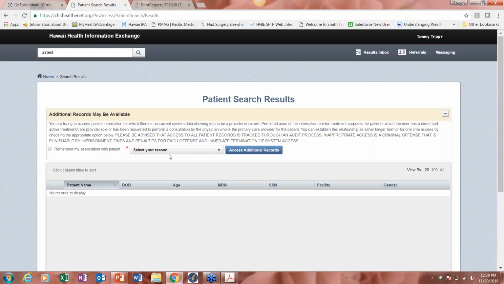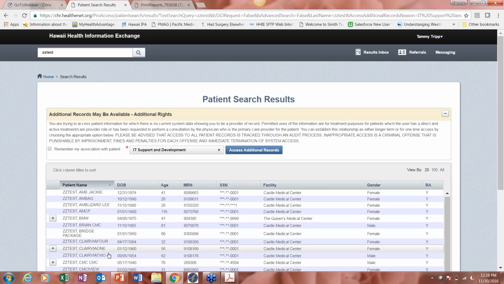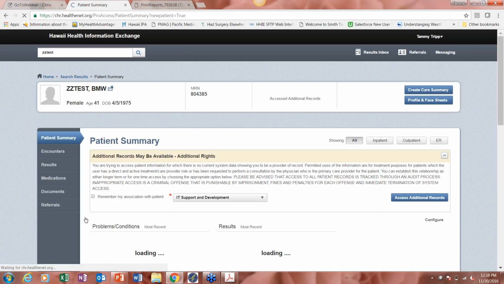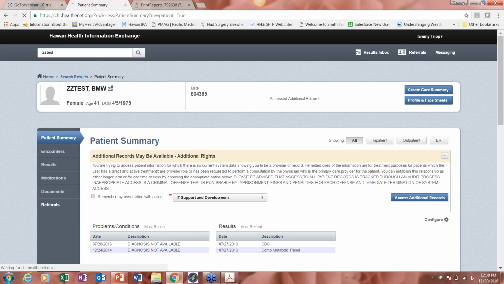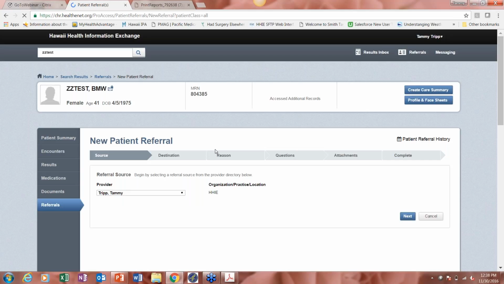So for example, I'm going to find my patient again. And I think what the question's asking is, let's say my patient needs surgery and I don't know a surgeon. So I'm going to go into my referrals and create my patient referral. I do the same process as I mentioned earlier.